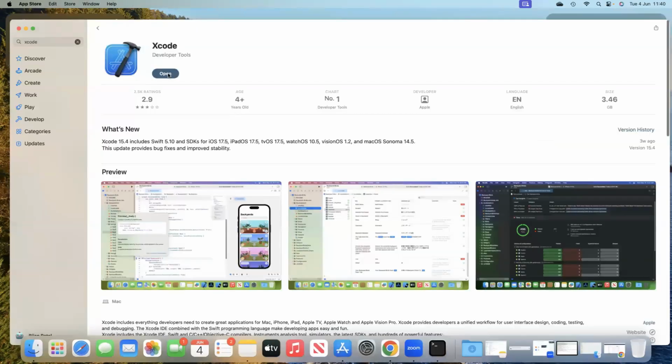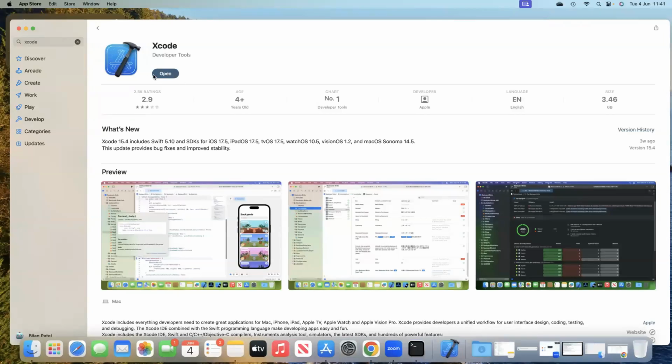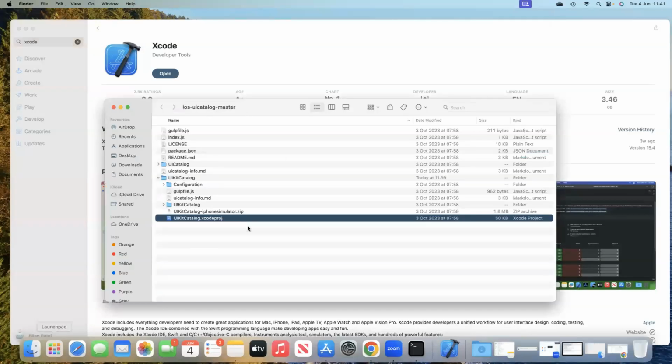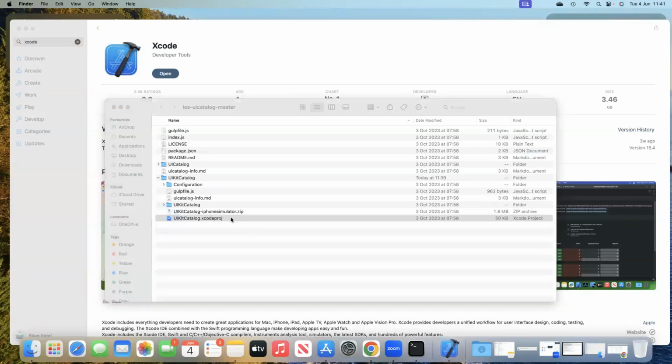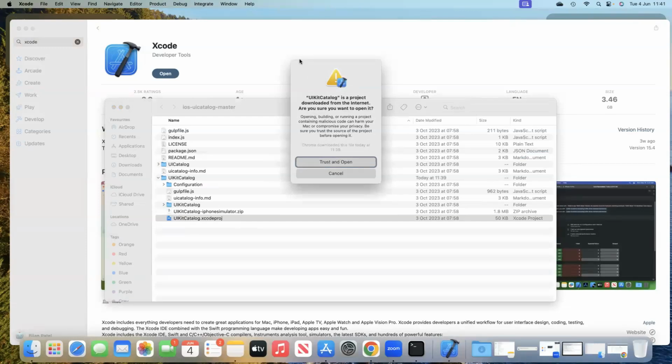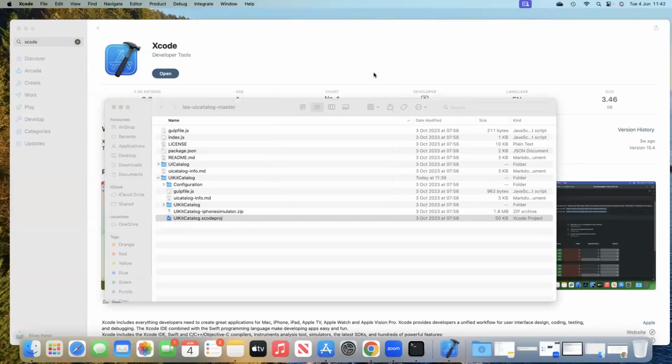You can see Xcode has been downloaded. So once it is completely downloaded in your App Store, what we can do is go back to the folder. Here, we will just double click on this Xcode project file, and then it should open in the Xcode tool.